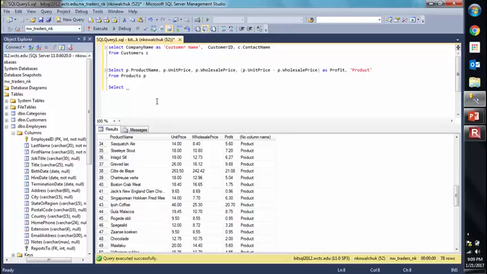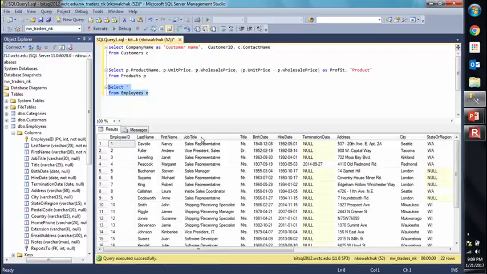If we want to see all columns from a table, we can use the star. So select star from employees. I'm going to call this one E. Star is the asterisk, but in SQL Server, well, in SQL in general, we call it star. So if I run that, I get all columns returned from my table.